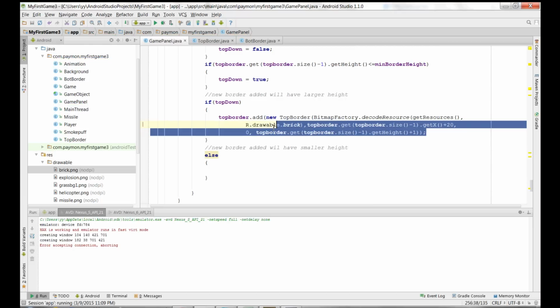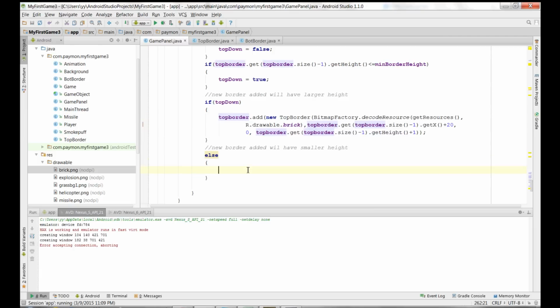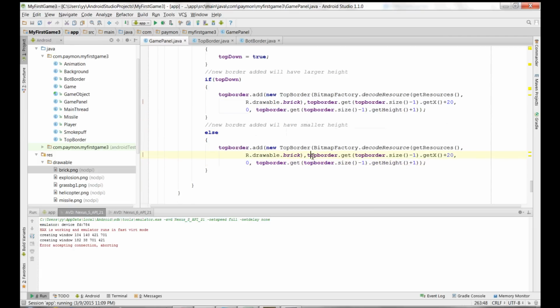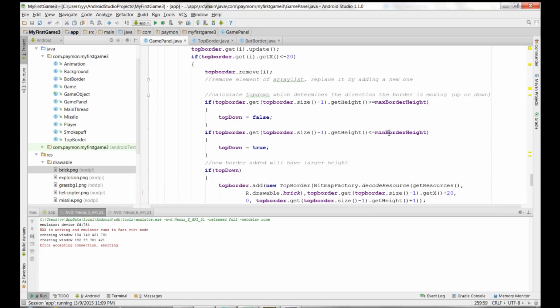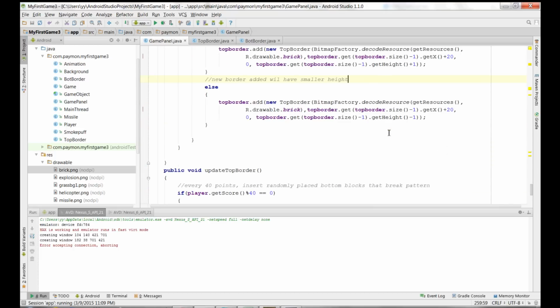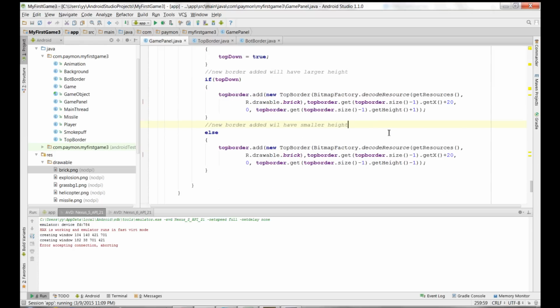And now I'm just going to copy paste this. All of the parameters are the same except for the height, we want the height to be smaller. So instead of +1, we'll do -1. And that should be it.